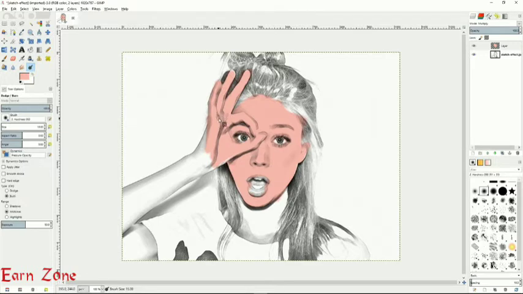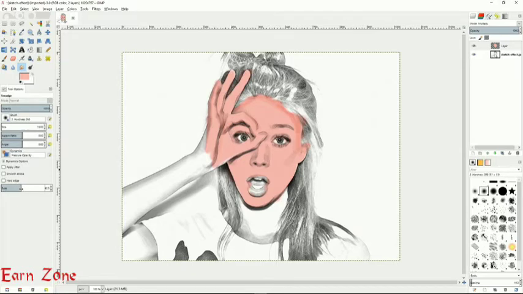And we'll brush in some shadows here on the image, right where the shadows seem to be. If you have a sketch that has the shadows on it, it makes it easier for you to burn in some shadows. And every time you click and burn in the shadows, it will stack on top of each other, so it will make the shadows darker and darker as you continue burning. Now you can see that there are lines here that we can easily tell between the color and the shadows. So from there, we can do a little bit of smudging, and smudging allows us to mix the colors together, so that they are not just lines on the picture.